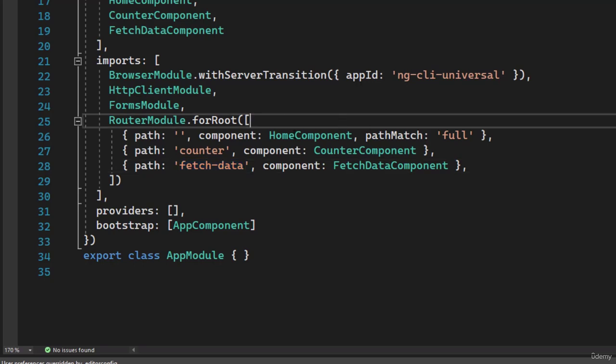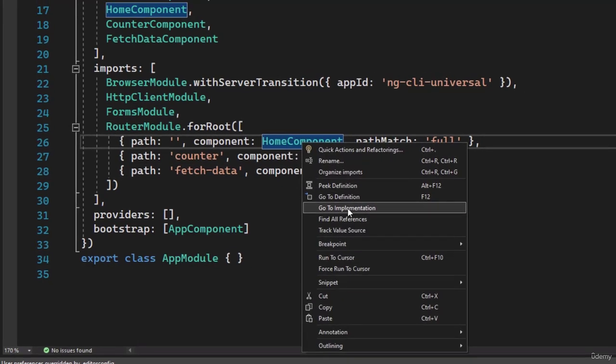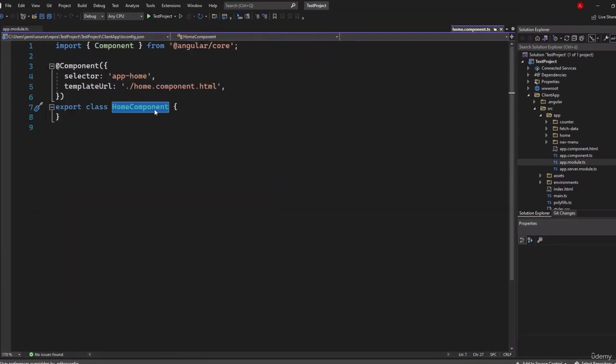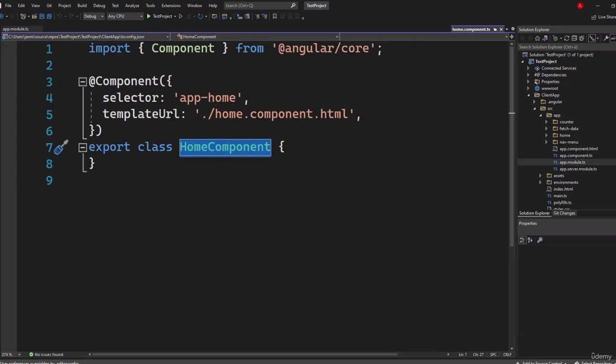So let's look at our home component here. Let's right click on that and click on go to implementation. Now, as you can see, this is a TypeScript class. Let me scroll in a little bit here so that it's getting a little bit bigger on your screen. We have that TypeScript class, it's called HomeComponent, and it has no content at all, right?